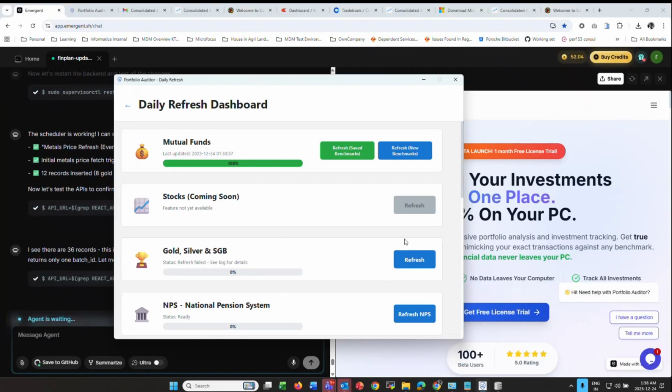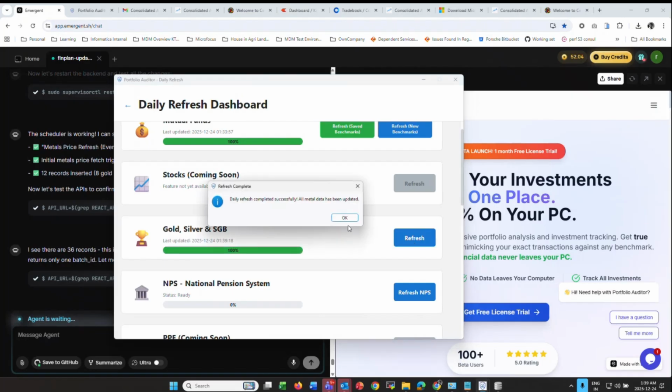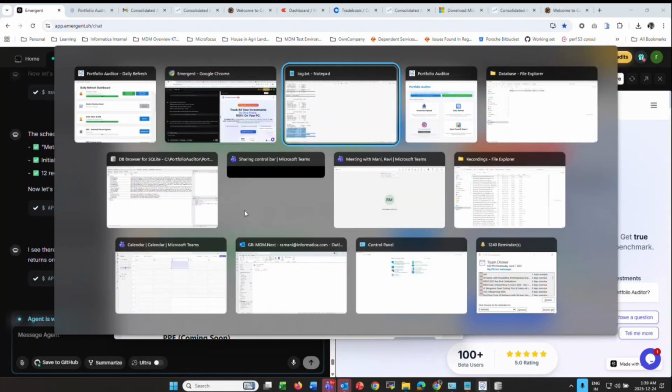Now let's come to gold and silver SGB transaction refresh, where you made a lot of purchases and sales. Now you want to understand the current market value, how much you gained, your unrealized gain, how much you withdrew or sold, all these things. You just click refresh, which will fetch the latest gold price and silver price. For SGB also we are considering the 24 karat actual price. We are not considering the actual traded value, because I am considering SGB as 24 karat gold only. Okay, so now it is updated with that. You can cross verify in the logs.